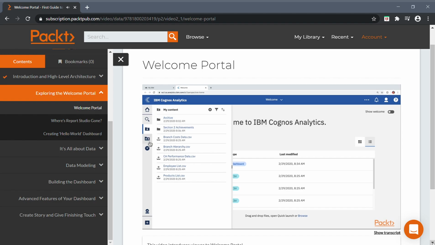Whereas this icon opens Team Content. This is the area where you will save the data modules, dashboards, and reports so that others can find them and open them. Typically, the items in Team Content are organized in folders. It is possible to control the access in Team Content as well. That means it is possible to control which folders are visible to which users. This is done by creating user groups and granting access on the folders to certain user groups. You will need the help of a System Administrator to do that.